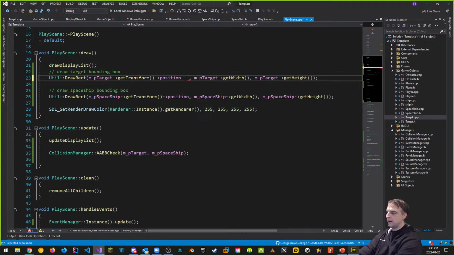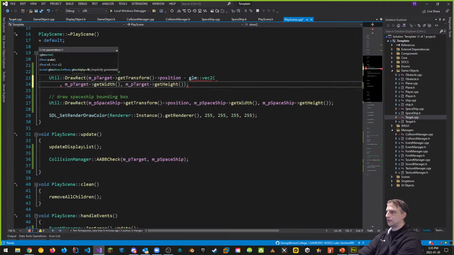A GLM vec2 object, and I can kind of cut this across 2 lines so I can show you, right? Which is the m_p target dot get width, right?